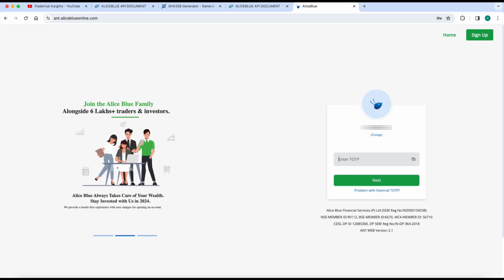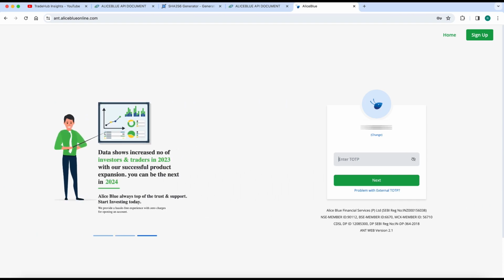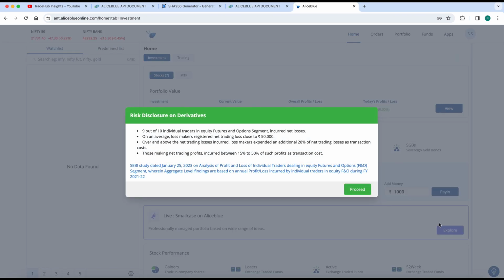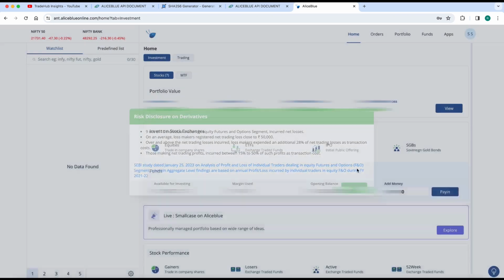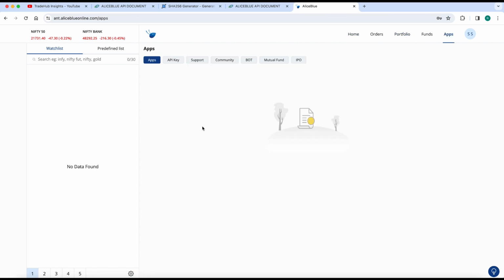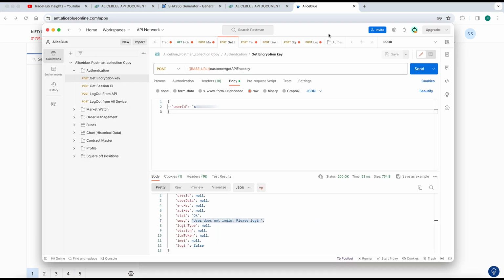Okay, now I'm logged in. Now if I try the same API with my user ID, let's see what will happen.